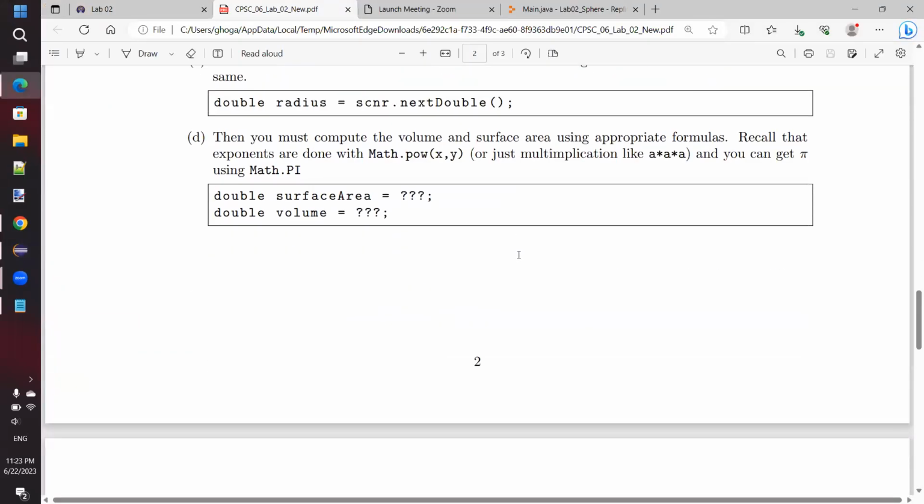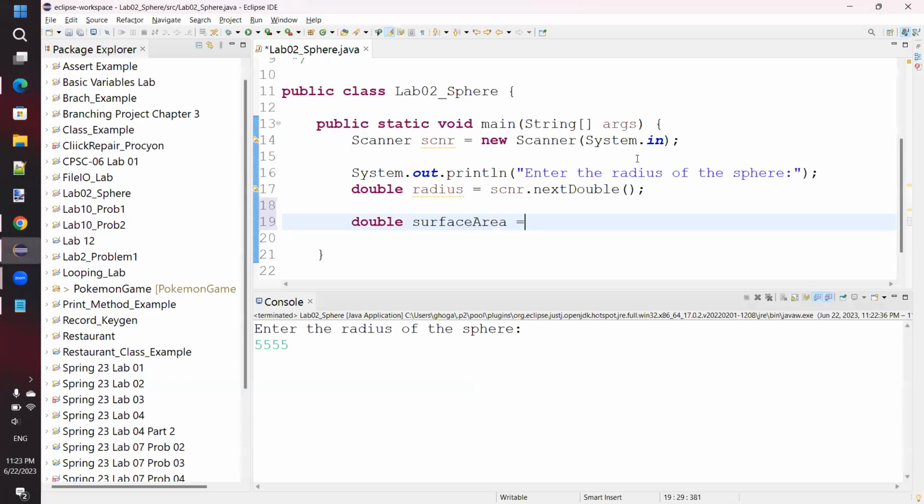So after we have done that, then we want to calculate the surface area and the volume using math. So we just want to implement the formulas. So I can just copy this or type it. I guess it doesn't matter which. double surfaceArea equals, and then now I put in my formula.